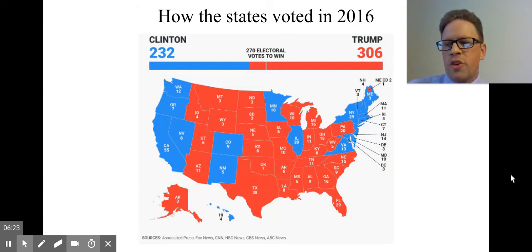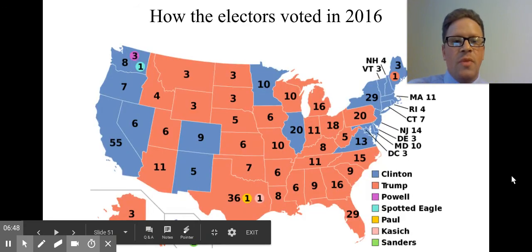Also, electors are not bound by the Constitution or by any federal law to vote for the candidate or candidates that they were elected to vote for. This has actually happened during 11 different elections. So, for instance, this is how it looked on election night. It looked like Donald Trump should get 306, Hillary Clinton should get 232. But when the electors actually voted, a couple other people got some votes. So Colin Powell, who wasn't even running, actually came in 3rd place.